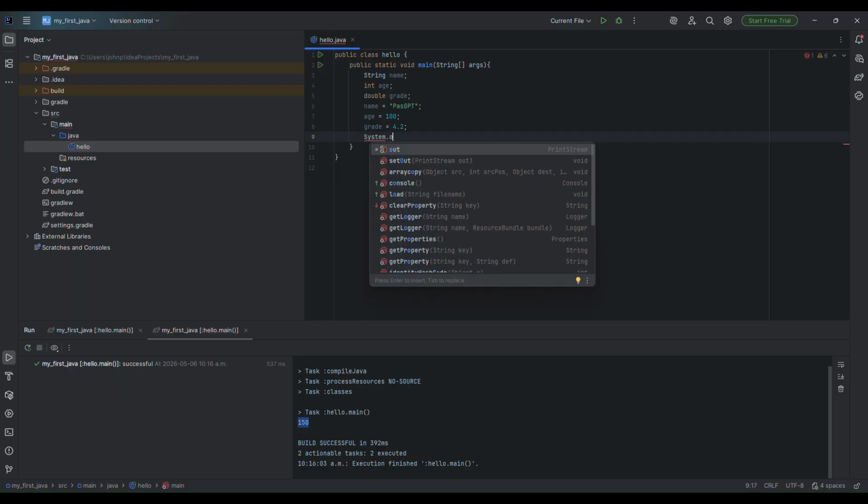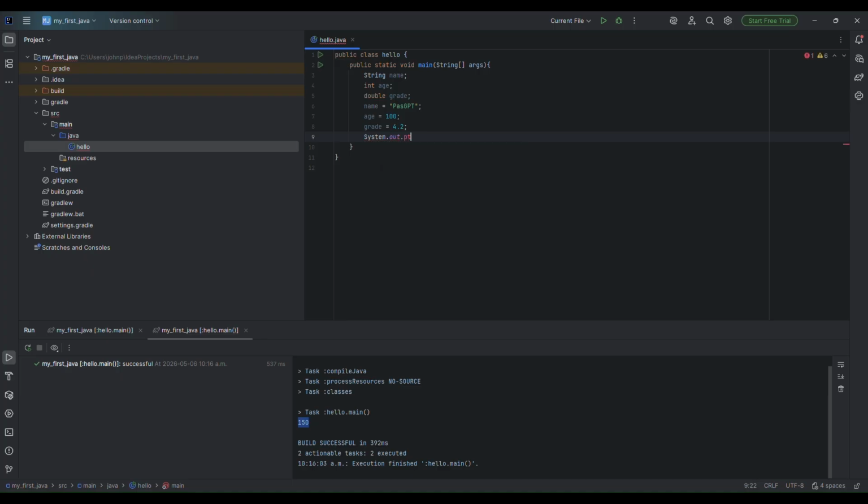So we'll try to print it out. System.out.println("My name is " + name + " I am " + age + " years old.